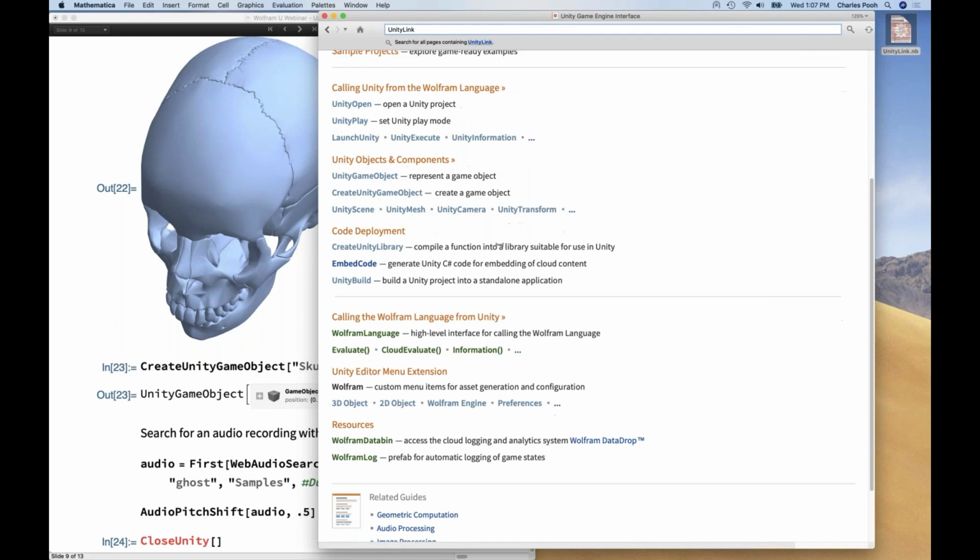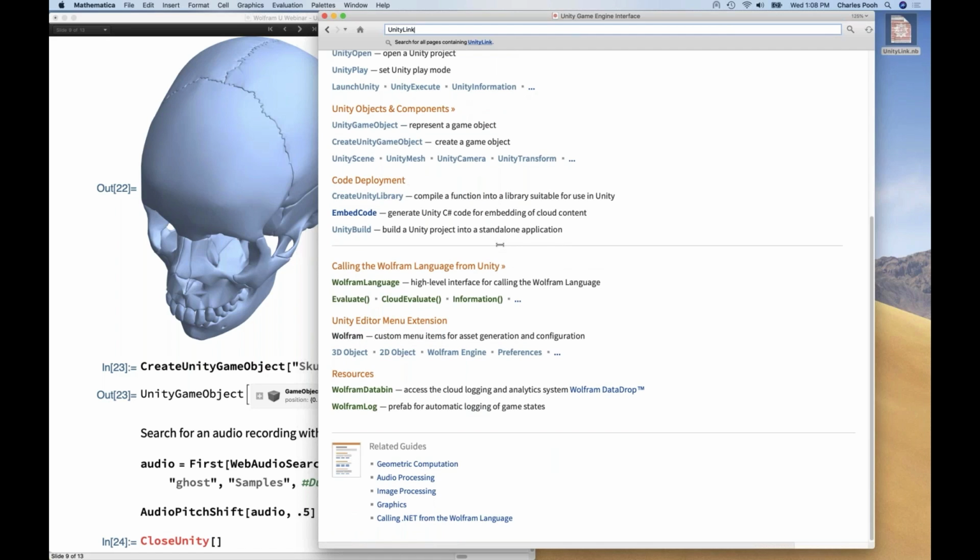But we also provided functionality on the Unity side where you can call the Wolfram language from Unity and do evaluation. So you have that bidirectional link between both, and you can call the Wolfram language or the Wolfram engine on your desktop, or a version on the cloud, or a Wolfram engine which you can connect to.